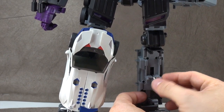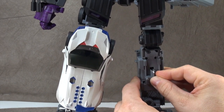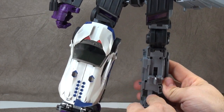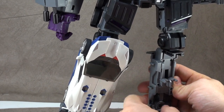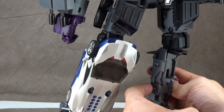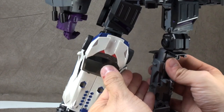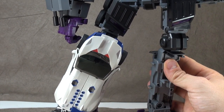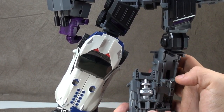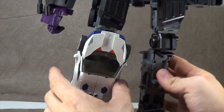So this is the new piece. As you can see, the paint is gone and stuff. This piece slides, so that allows for the transformation still. That's new. And then this piece is probably supposed to give more stability to this thin piece of plastic which everything kind of sits on. And not only does it sit on it, but as you can see, it doesn't sit in the center of gravity. So this is the original piece, and we swap both on both legs. So you lose all this painted detail and stuff, which is a bummer. Unfortunately, it does nothing for the sense of stability.